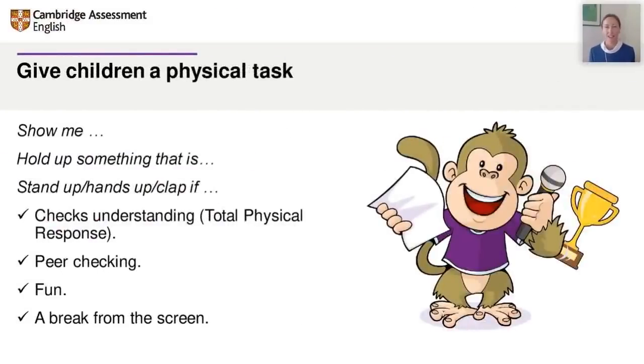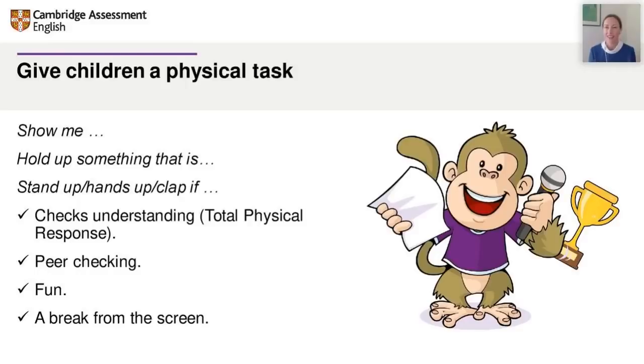Here are some things that you can do. It could be show me something that's on your desk and tell me what it is. So I've got a doll, of course, on my desk. It could be hold up something that is blue, or show me something blue as a way to check colours. It could be hands up or clap if, as a way to involve students without talking, or a way to check answers or to get feedback.